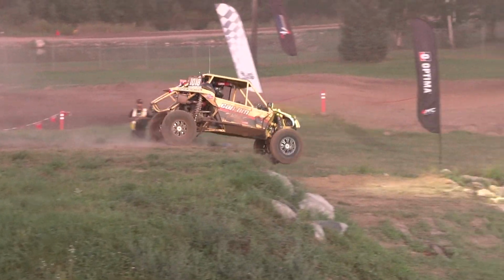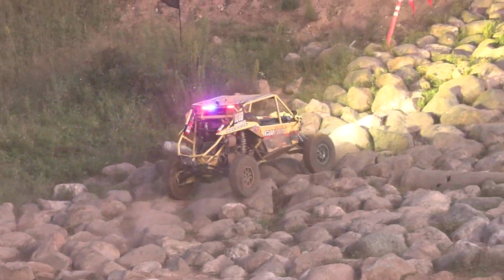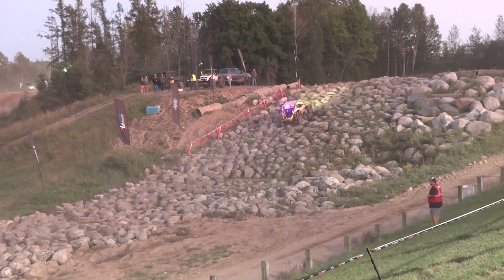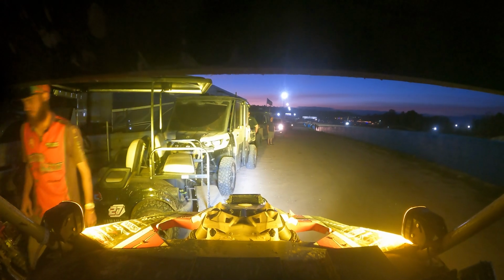roll pretty good. Had a couple guys come up next to us doing a little bit of battle. I think with Tyler Gibbs, was able to kind of hold Tyler at bay and get a little bit of a lead built up and get out in front of him and kind of hold it there. Immediately pulled the car back into the pit again, let the guys go through it, went to the podium. I knew I had to run it right back.